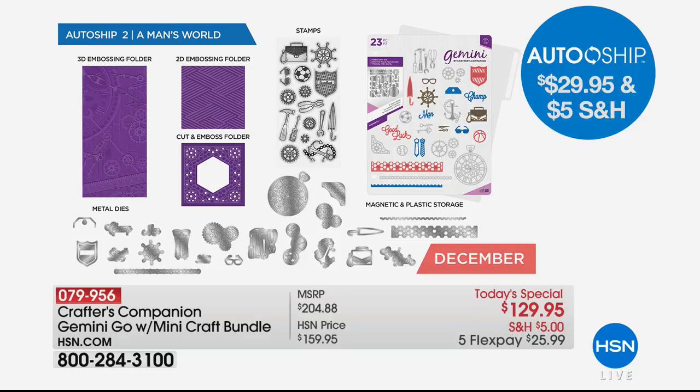It's great to have those masculine themes. I've forgotten about those. Hey, guys. Well, always, and if you don't do crafting for men, you can always skip this auto ship. This is the great thing. You can never go back and get the auto ships again. However, if you look into it now, you've got that choice: do I want this one? And those will be $29.95 going forward.